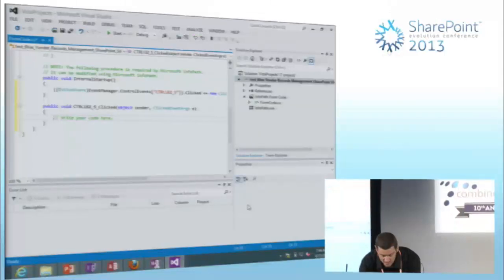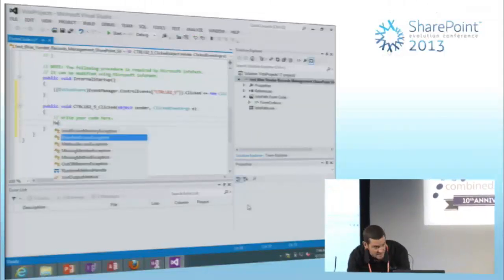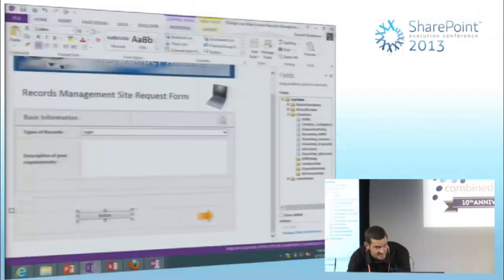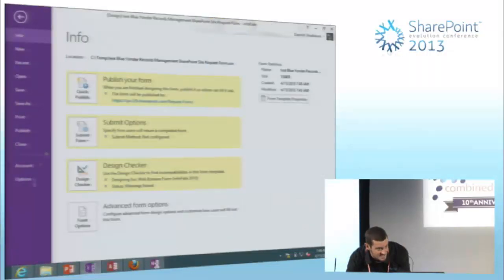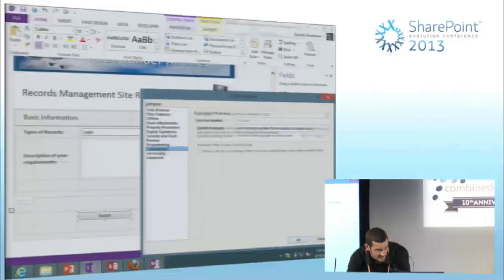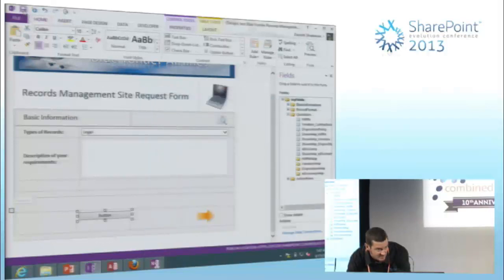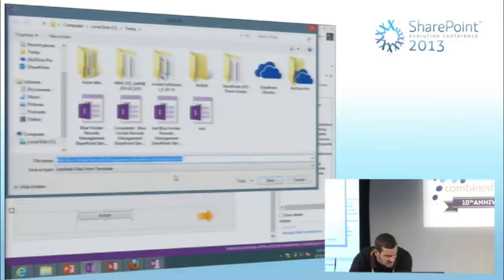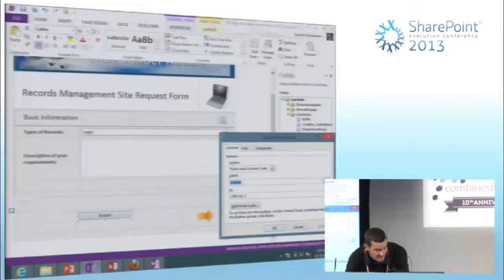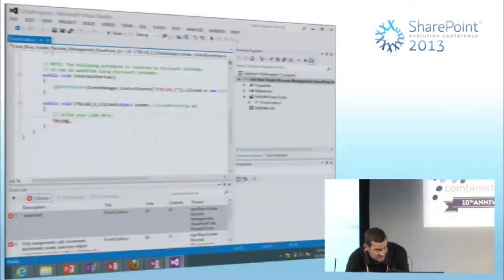If I write some code, which I won't bore you with very much of, oh, you know what? I made one little mistake. I'm going to set my form options, in this case, compatibility to just the filler form. So this is just going to be a client-side form for now. Go back into my button. The reason I did that is because that will let me write code that is specific to client-side stuff.